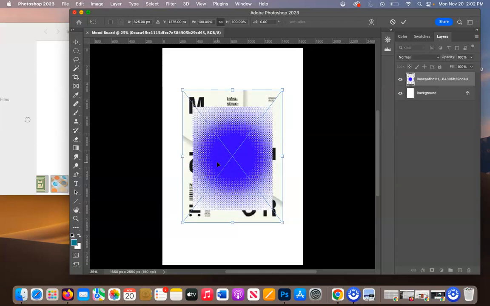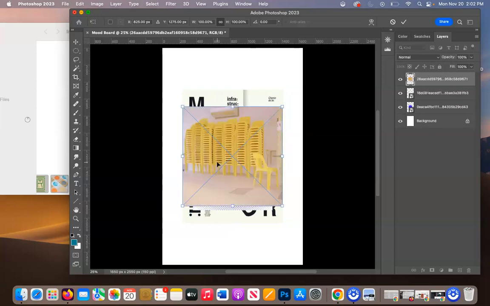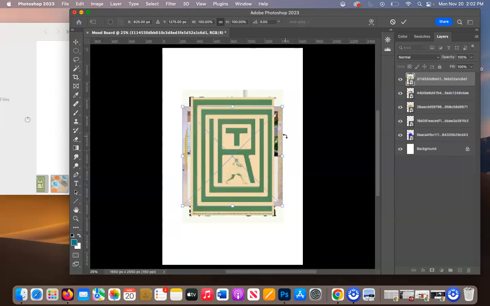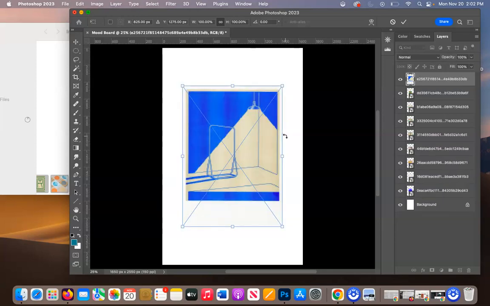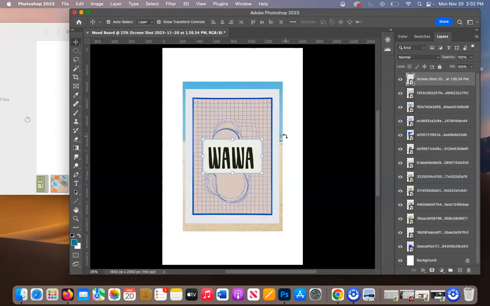And I'm going to hit return with each layer that it pulls in. So it'll pull in an image, and it's going to create a new layer for that image, but you have to press enter or return for each one and embed it into your document. Now these are coming in as smart objects. I can tell that they're smart objects because there's this little icon on each layer.